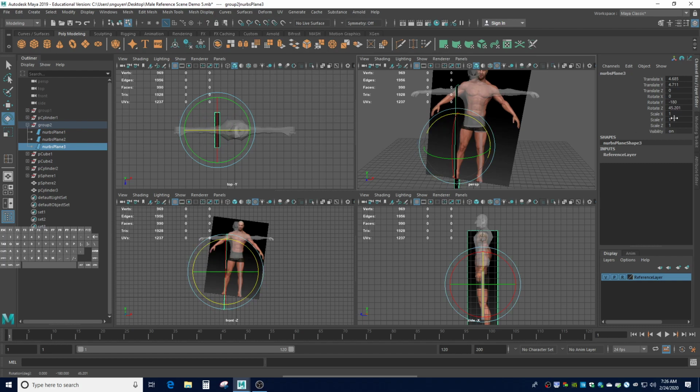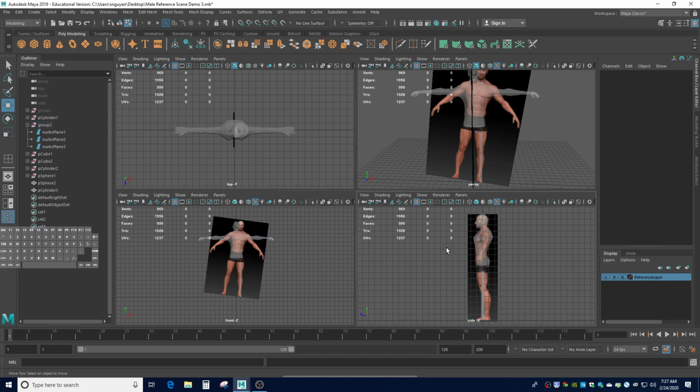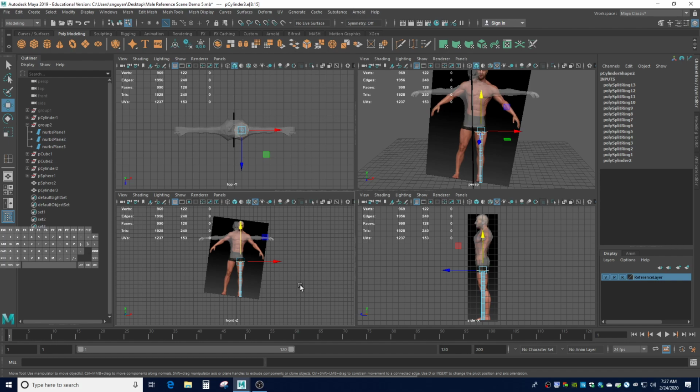So it looks like 45 degrees. Okay, let's go ahead and move it. So hopefully your reference didn't get screwed up like mine. Okay, and it looks like a little bit more. Let's go like 47. Yep, like 47, 48. And go ahead and move it back to 0. Okay, and get it rotated up again. All right, so that fixes our references. Be careful when you rotate your references, long story short.